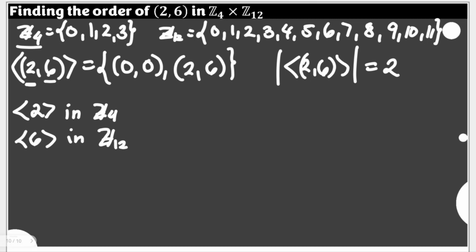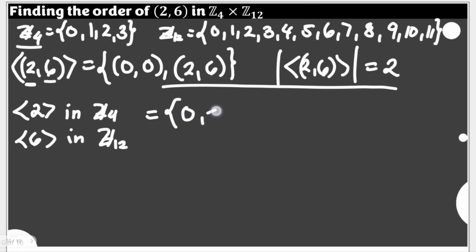Again, for this video, this might be longer than the previously presented method, but we are just going to do this one because in the next few videos, this is even shorter than the process at the top. So for 2 in Z sub 4, you will have 2 plus 2 is 0, and 0 plus 2 is 2.